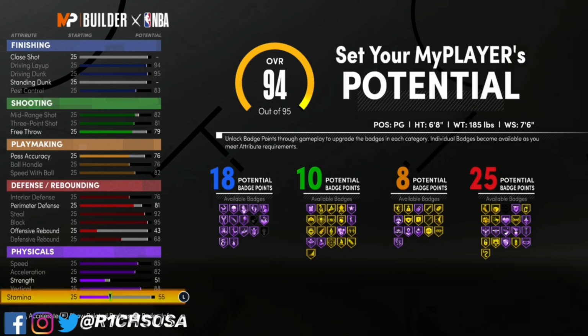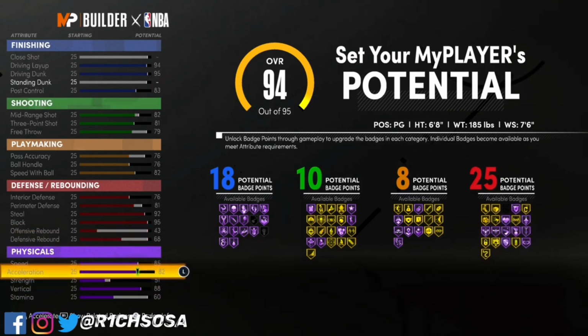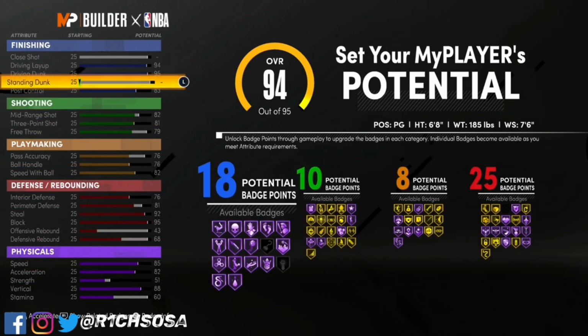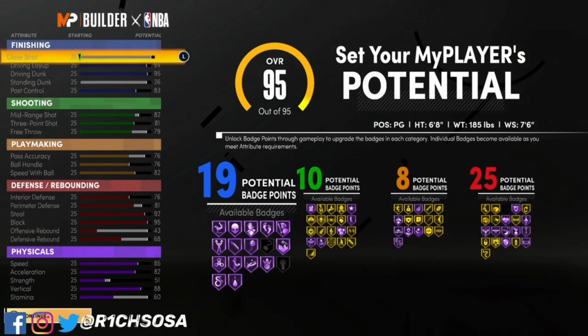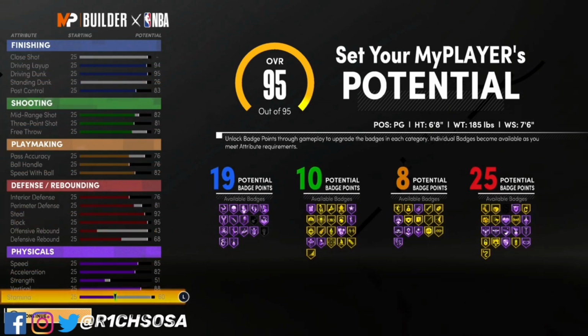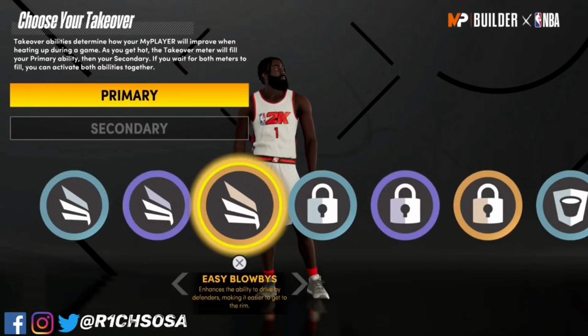Then when it comes to these physicals, y'all, as you can see, the speed and acceleration are both going to be maxed out. Vertical is going to be an 88. Strength is going to stay at a 51, but for the stamina, we're going to be able to maintain it at a 60. And as you can see at the end, we end up with 19 badges on the finishing, 10 for the shooting, 8 for the playmaking, and 25 for the defense.